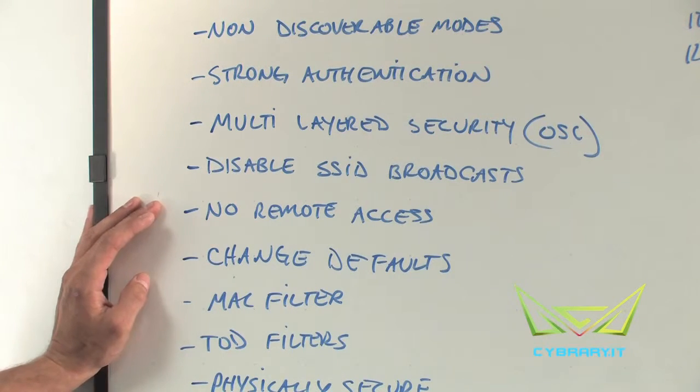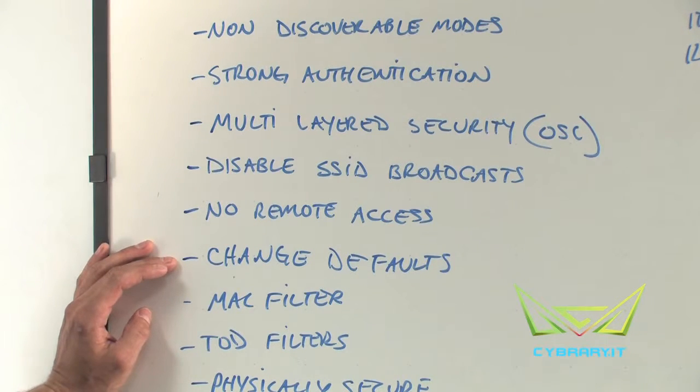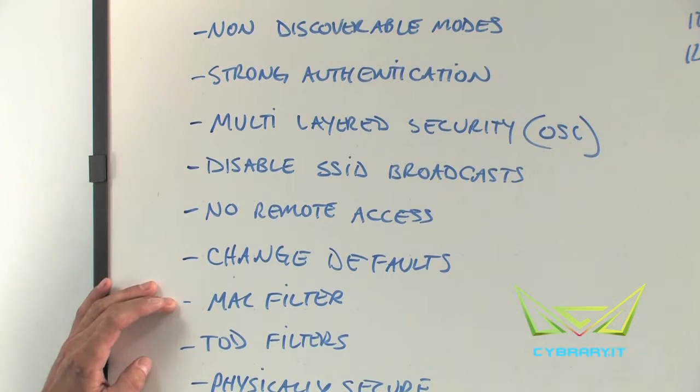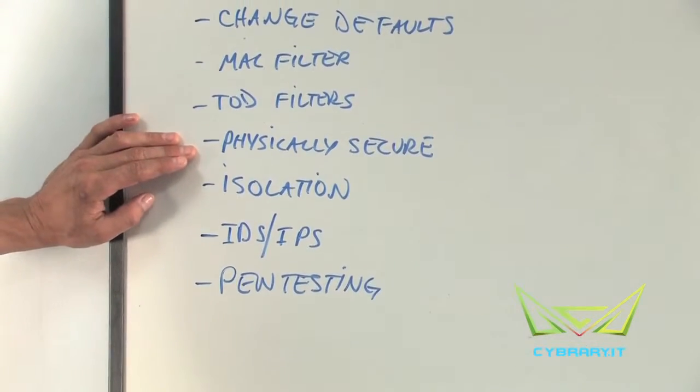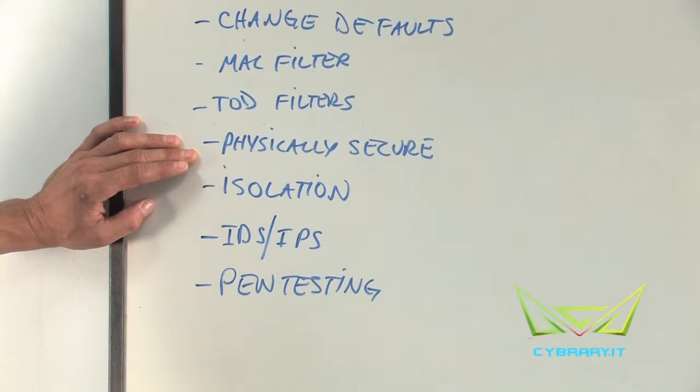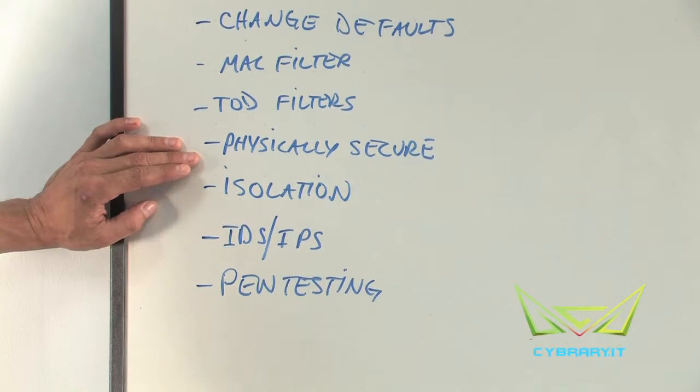Shut off the remote access capabilities of it, so you have to physically access it. That creates its own set of challenges. You should absolutely change the defaults. Anytime you have a default, that's something I can go after as a pen tester. You should use MAC filters or time of day filters. Physically secure it. You know, I always see like bunny ears popping out of the ceiling. I wouldn't consider that physically secured. If you can, put it in a wiring closet where it's actually physically locked.